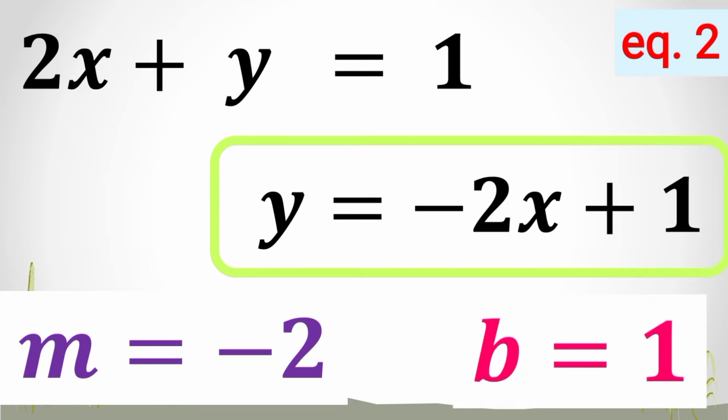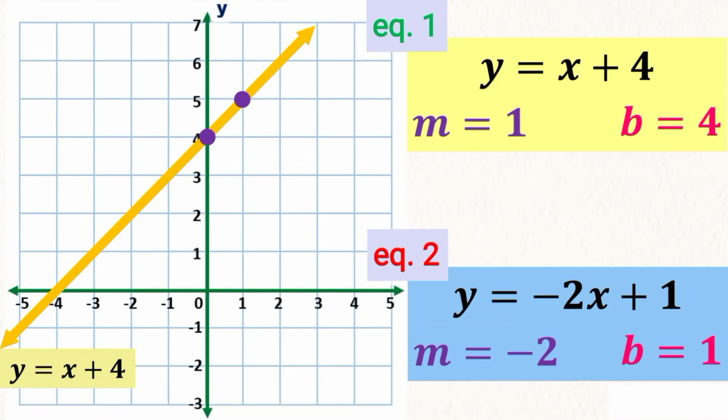Same process that we did on the first equation, we plot first the y-intercept on our Cartesian plane. So there is the y-intercept positive 1, and using the ratio of rise and run, we have 2 units down and 1 unit run. Since the slope is negative, the graph of the line is decreasing. So this is the second point. Connecting the 2 points, it will look like this.